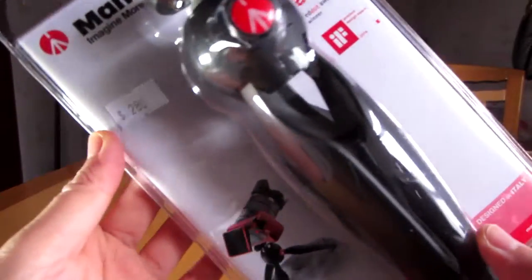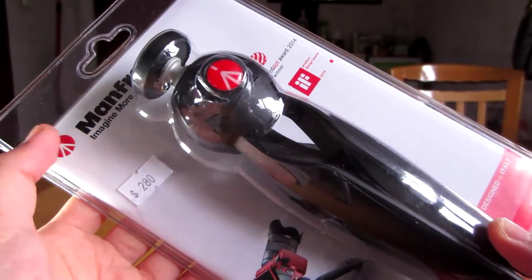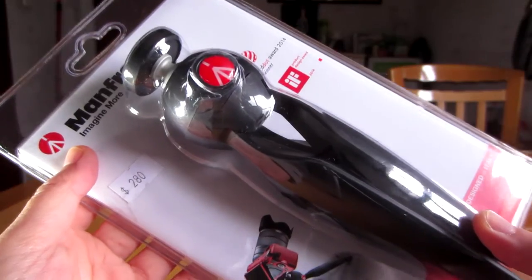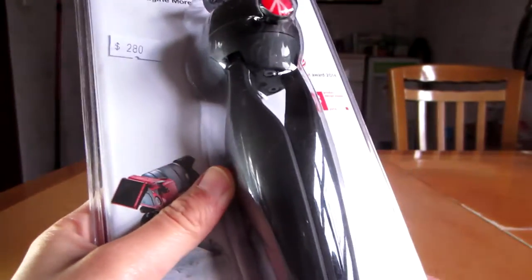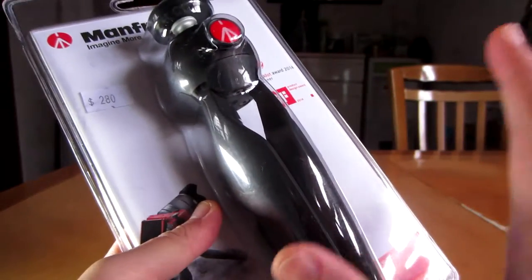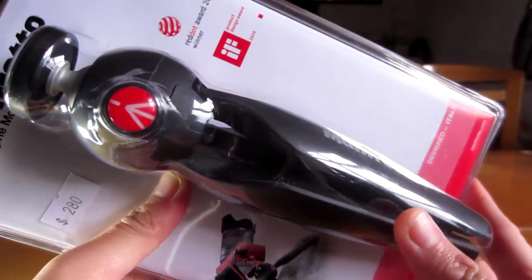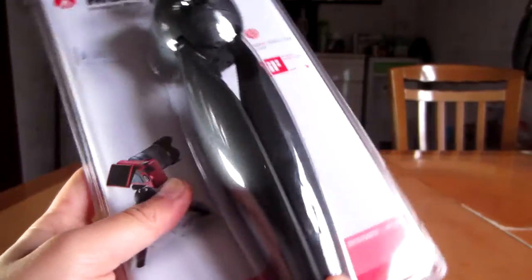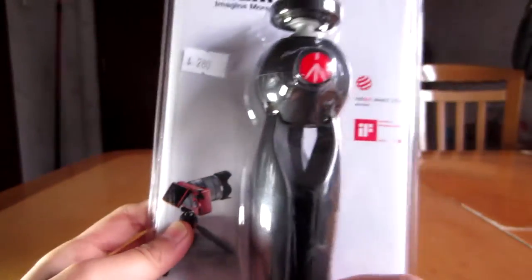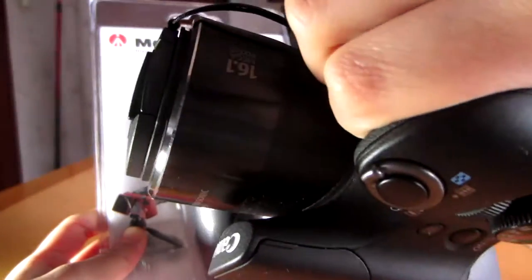Some of them sell this completely overpriced, some of them sell it for really cheap. The Apple Store actually has these products in their store for iPhones — they have a photography kit that includes this and some clamps to put your iPhone on. They seem to be quite reputable and popular in the city, so I decided to try out this brand.